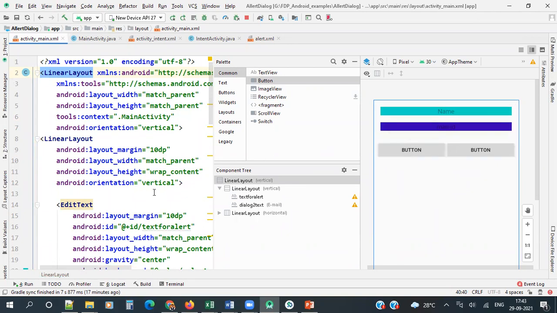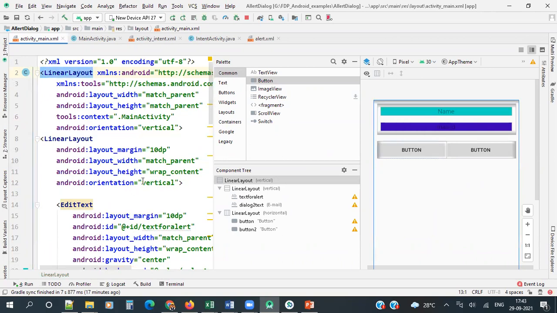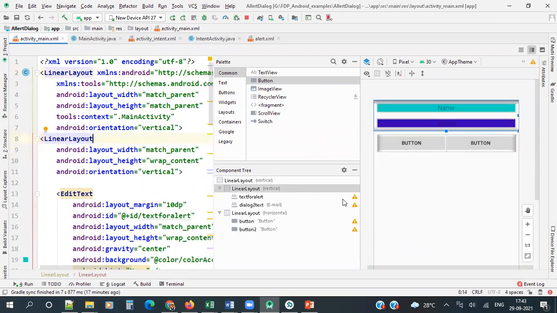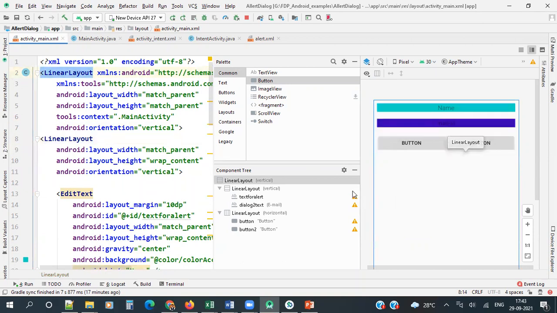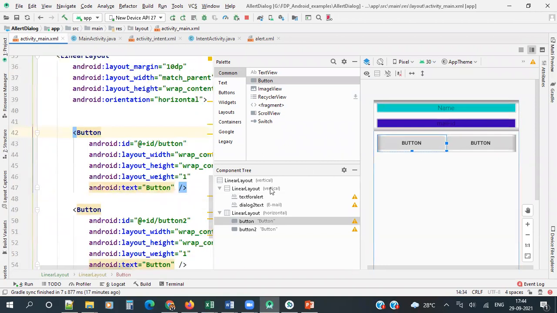Okay. So for this layout I don't want to give much margin, so let me remove this margin. Okay, so only for this edit text, and this one is fine.